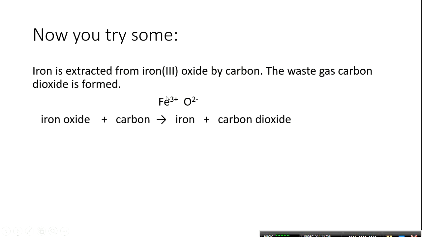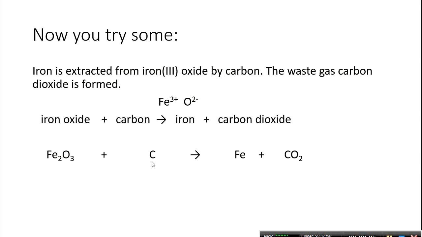So iron 3 is a 3 plus. Oxide is in group 6, so it's got a 2 minus charge. So to work out the iron oxide formula, I'm going to need to balance the charges. So I can't just multiply one of them by something, I'm going to have to multiply them both by something. And the smallest number that they'll both divide into is 6, so we'll go for that. So I want to make this side 6 plus, so I times it by 2, and I've got a 6 plus charge. If I times the oxide by 3, I get a 6 minus, so my 6 plus and my 6 minus will then cancel, and I get Fe2O3.